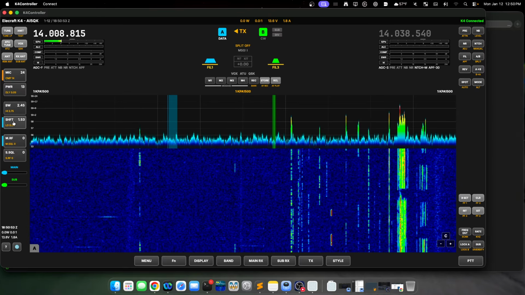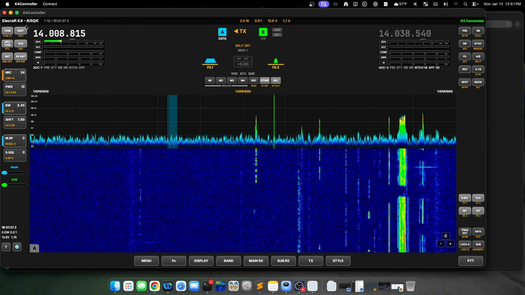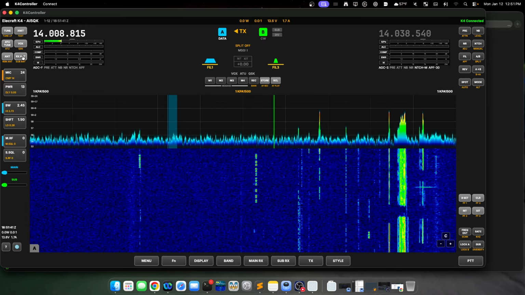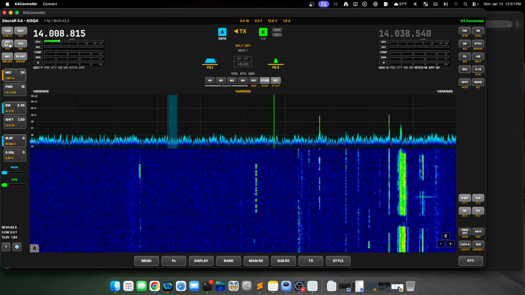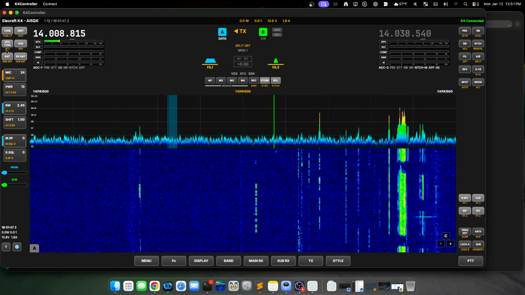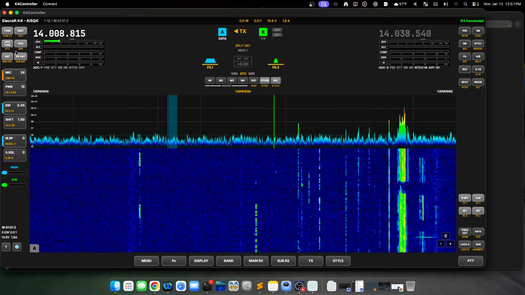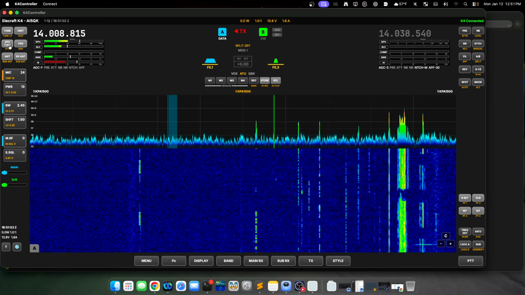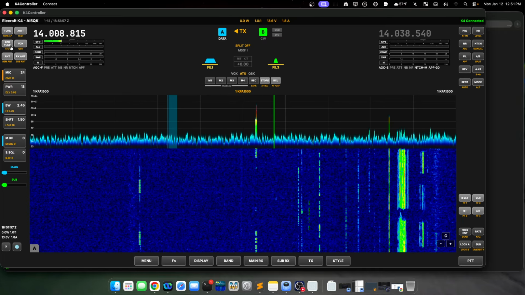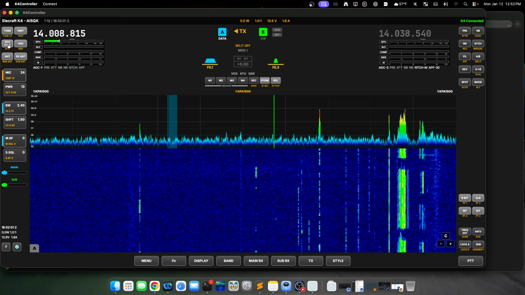All right, so as far as the buttons go, your standard left click will kick off the button face here. A right click will give you the alternate action. So if I were to right click on ATU tune, it turns on your tuner, and then a normal click, go ahead and tune. Okay. So I run a stepper here at the house, at the QTH, so I'm not gonna leave that on. I'll just turn that off.